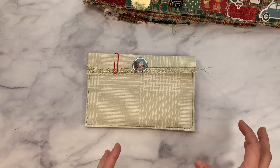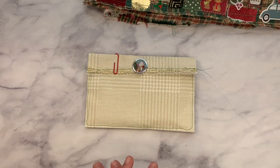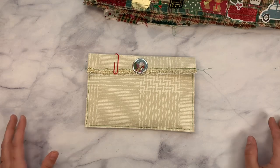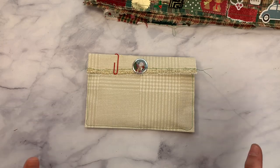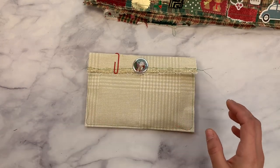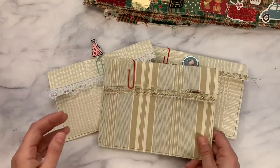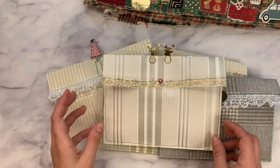I still have access to all of them — they just didn't port from Etsy to Shopify, so I have to go in and manually move them, which takes time, and I'm working on it little by little. Yesterday I added a ton of journal supplies, and today I want to try to finish adding some autumn things we have left. Just let me know what I can do to help — I did this move to make things easier on all of you.